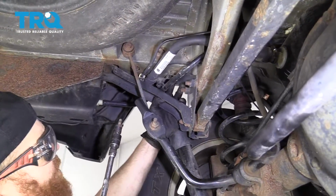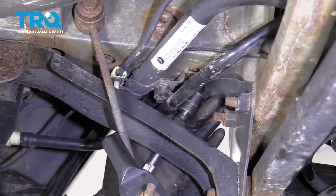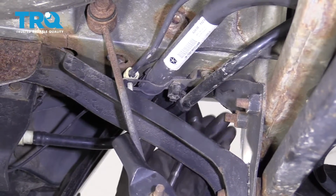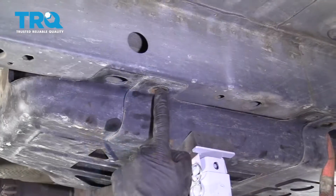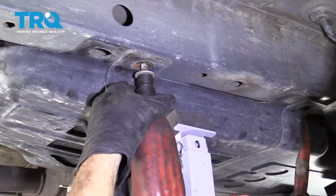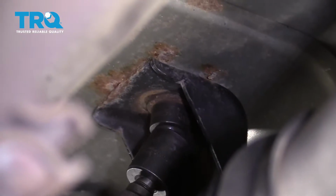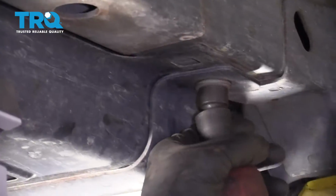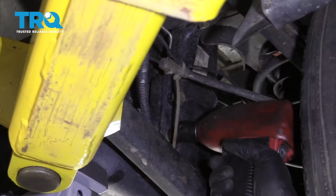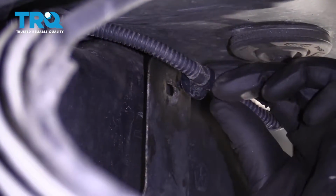Oh yeah. So now we're going to put in the bolt that holds these secure. So it's lined up. Tight. Let's get our strap off of here. So let's start putting in these bolts using our 15. If you need to move the tank around. Let's make sure you connect this clip.